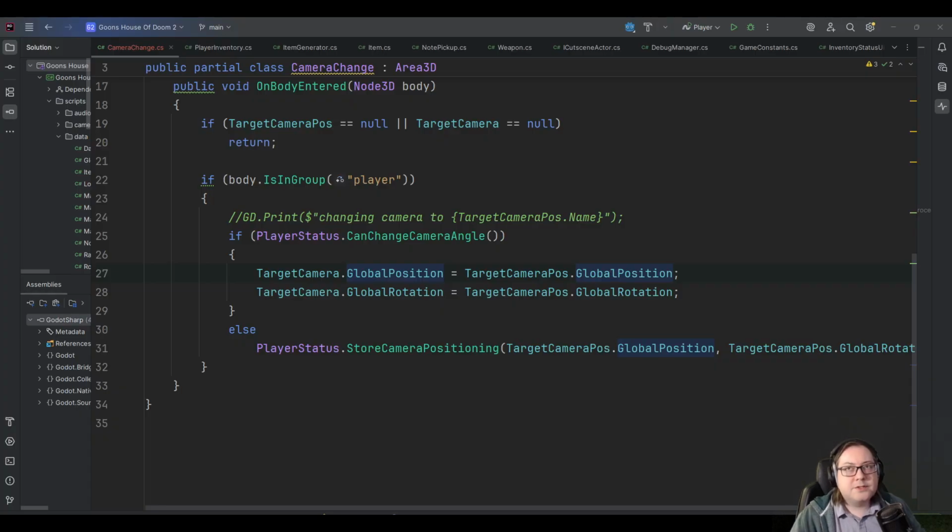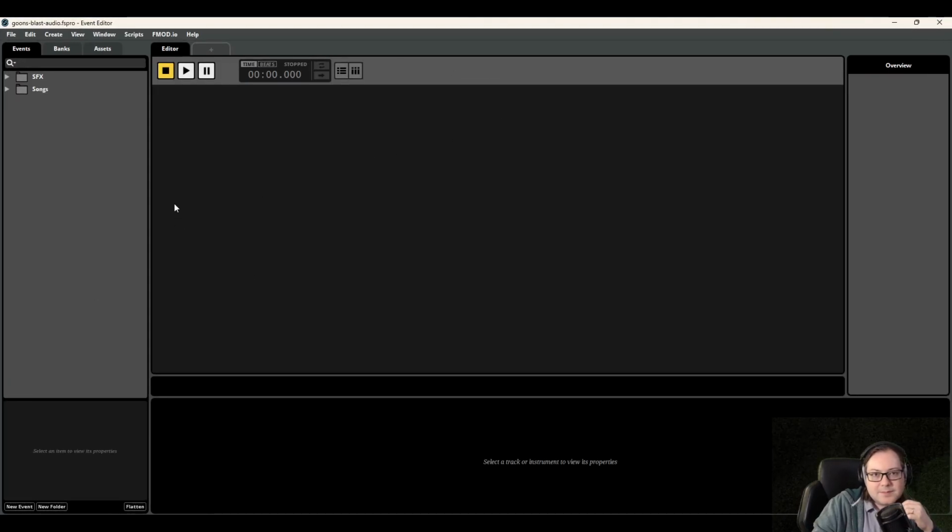Oh, FMOD is a tool for... Hold on, let me just open it. I feel like that'd be the easiest way to explain FMOD. FMOD is proprietary software for setting up the audio for your game. God, how do I succinctly describe everything? Oh, I'm not signed in and stuff. Oh, do I have a project that can load easily? Oh, yeah, here we go. Oh, right, we use it for Goon's Blast. I forgot about that. Boom.